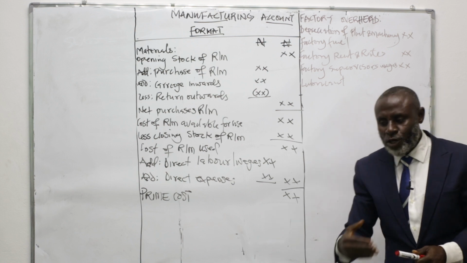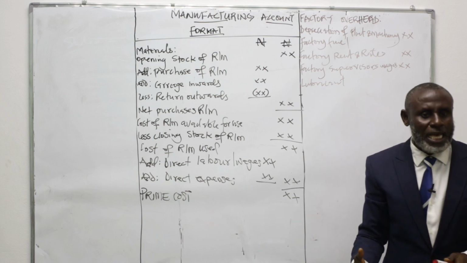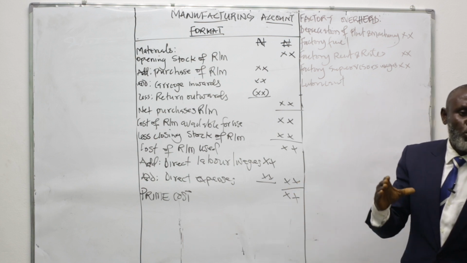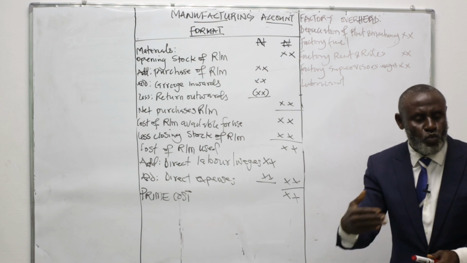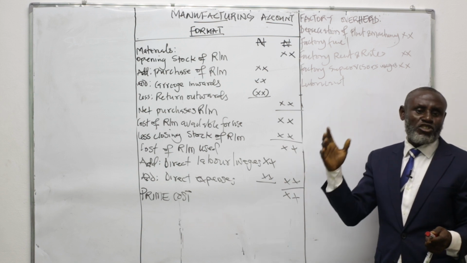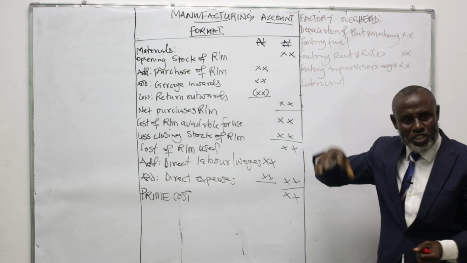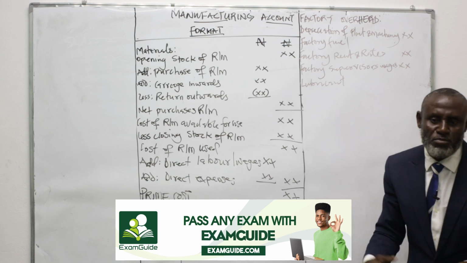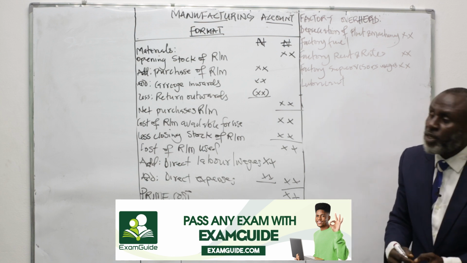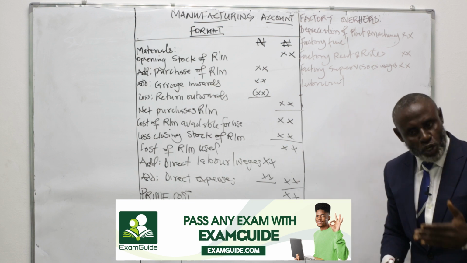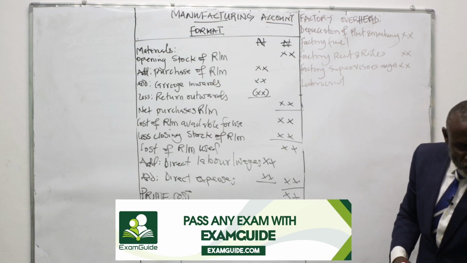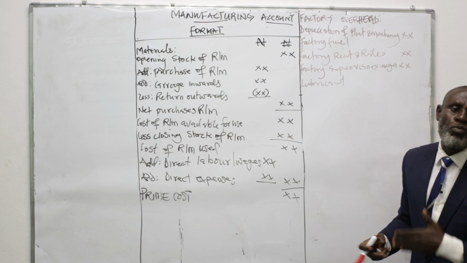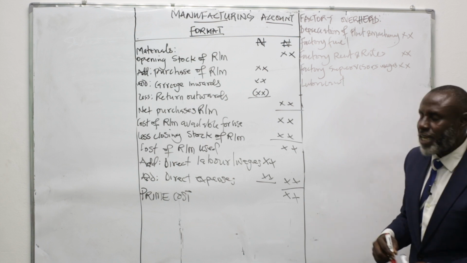Now, in the factory, most times they start work on some products, and before the end of the trading or manufacturing period, they will not have been able to finish the production work on that product. So it stopped halfway. That you stop halfway does not mean that you will not compute it, value it, and put it into your computation for cost of production. If you don't do that, it means you'll be neglecting the cost of the WIP. So work in progress means those products that production has started on, but they are not yet finished. Products that are halfway, yet to be concluded, are called work in progress or WIP.